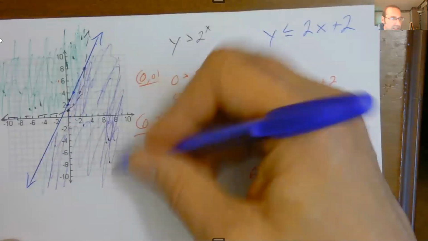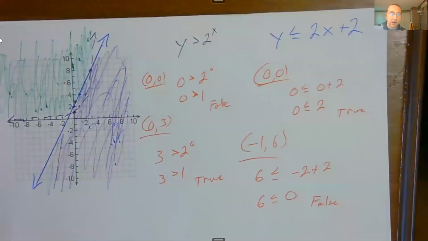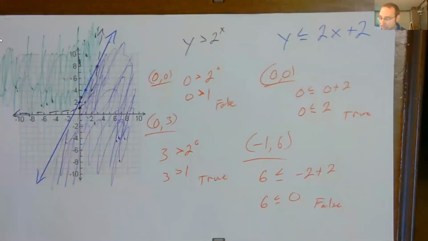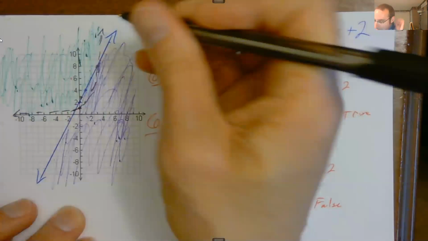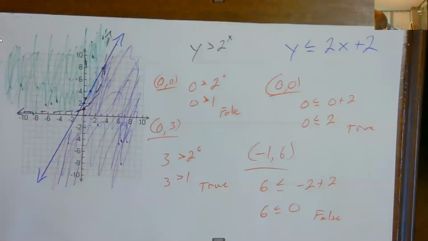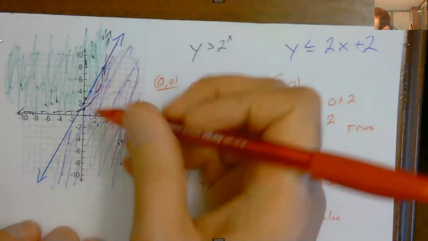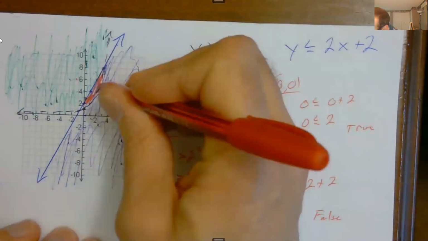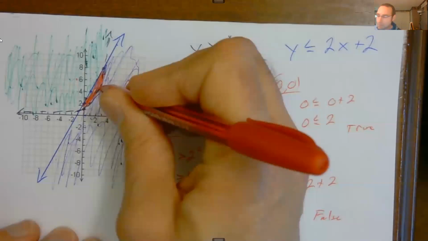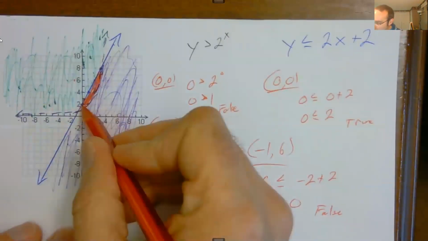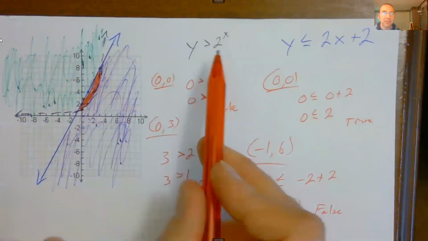So now it's kind of hard to see, were there any places where we had both green stuff and purple stuff shaded in? I know it's kind of hard to see. We had this curve that was going up here. And the answer is yeah, it's this stuff in here. It's really hard to see, but you can see a little bit of green stuff in there. It's all of this. This is the region. So it's a much more limited region than anything else we had. But what this is saying is if you pick any point in here, those are the only things that will make both of these true statements.